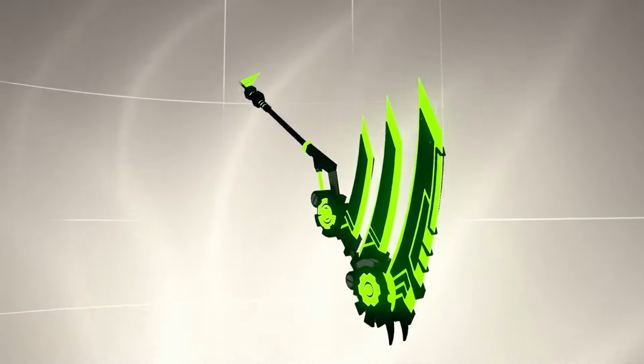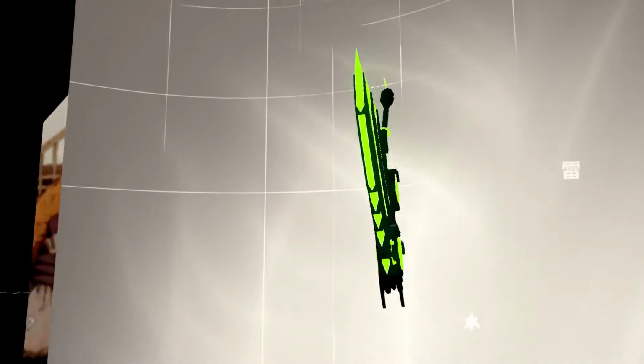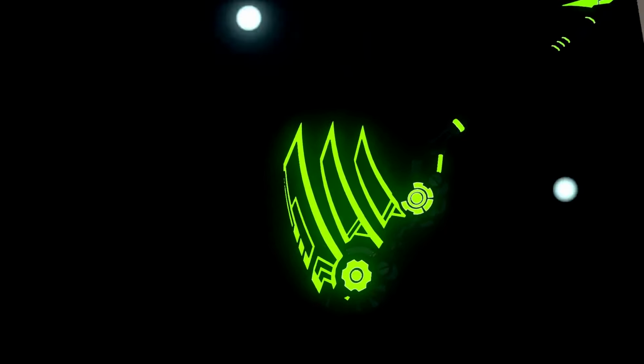Today we're gonna be using a scientific ninja tool, Swirling Storm. Now you can use another scythe. I honestly just wanted to use this scythe because one, it looks cool, and also I haven't used this defense weapon in quite some time.